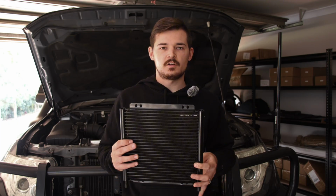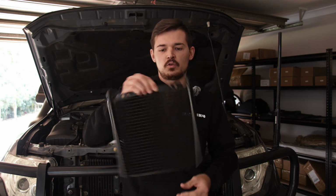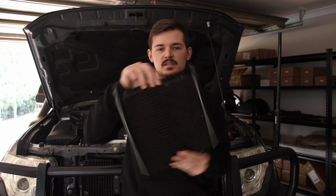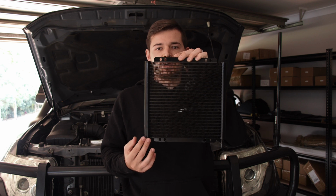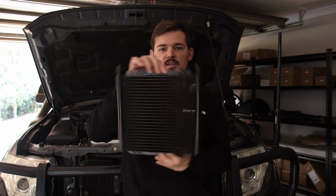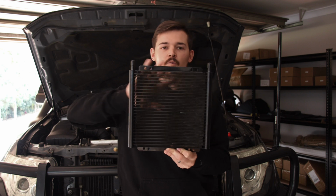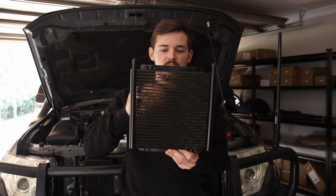Alright, so when it comes to what way you should mount your transcooler, we've done some research, and the best way to mount it is to make sure the fluid goes in at the top. So have it like this instead of this where it's at the bottom. When it's at the bottom, apparently it only uses half of it. So air can get trapped at the top, and that's why they say it should be this way. Fluid comes in, basically cooling all the liquid inside here, and it's also going to fill to the bottom because of gravity.